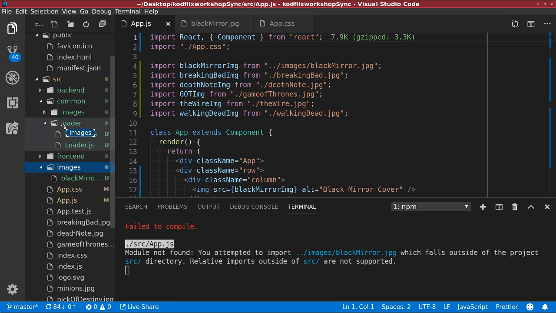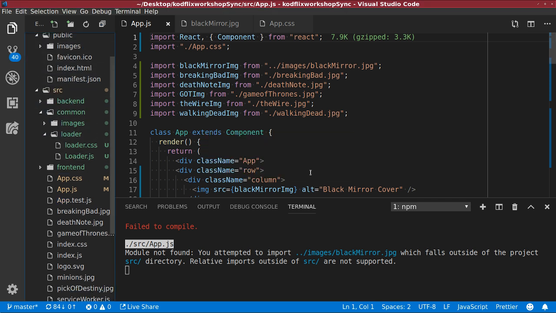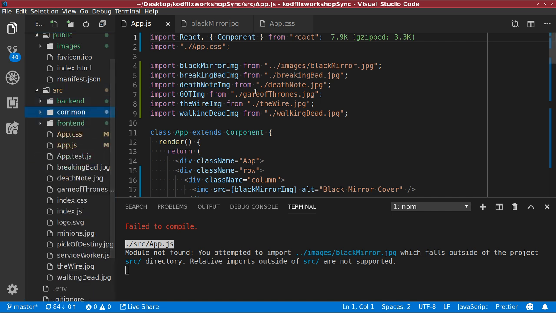So for example, if I put images outside of source, yeah, I moved them into public, then I would have to change all of these to a double dot to get outside of source, and then into public, and into images.